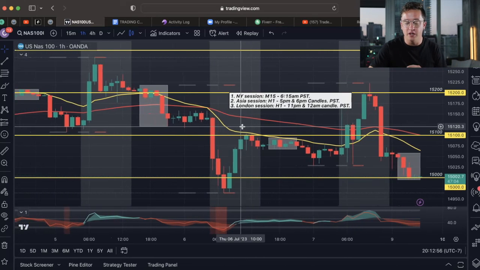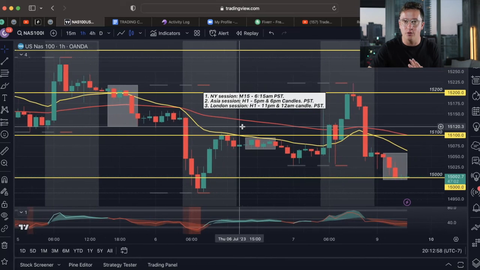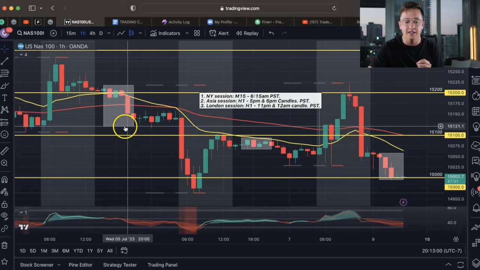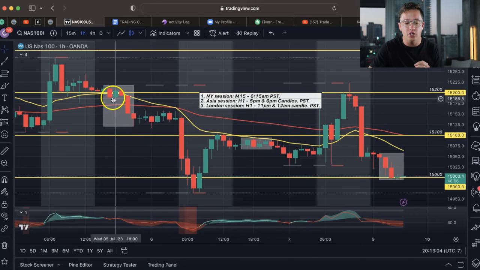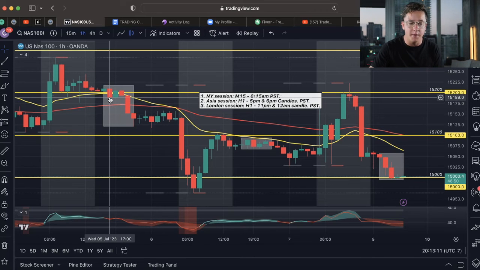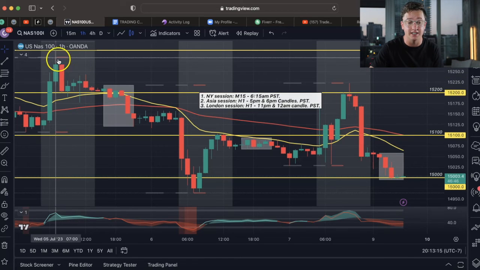But all that I'm really doing, and this is like a hack, what you could do a lot of the time is look at Wednesday right here. Wednesday, it dropped down during the Asia session. So hypothetically, let's say that we saw this bearish candle right here in the Asia session. We're like, all right, we hit this resistance. Price is coming down to support, hitting resistance. It's not as high as this one.